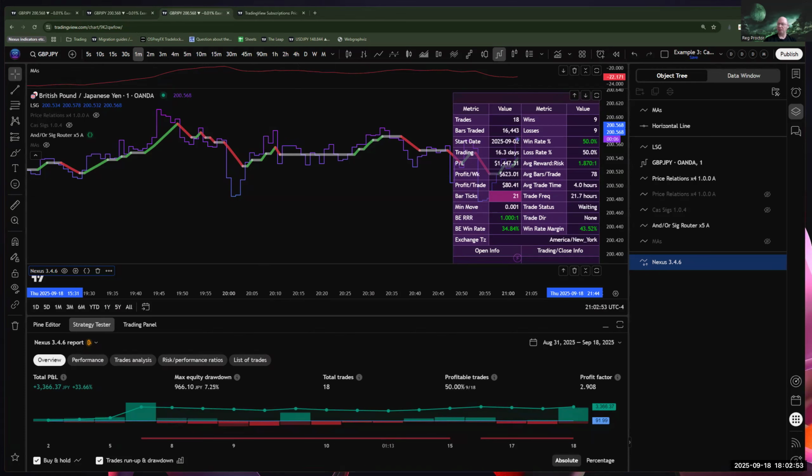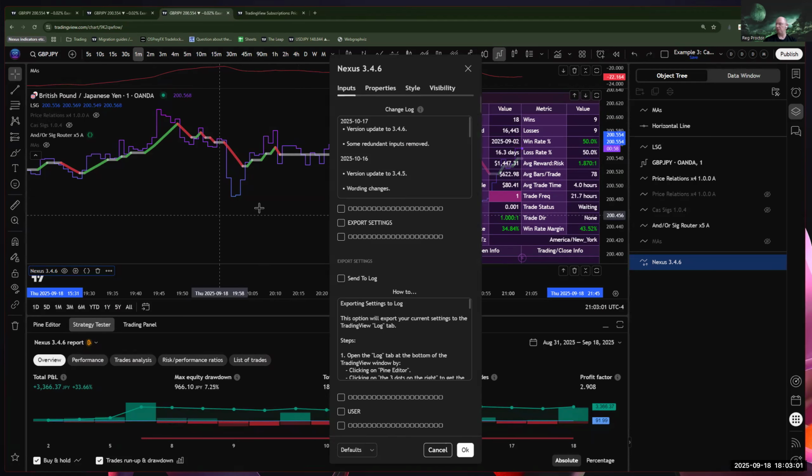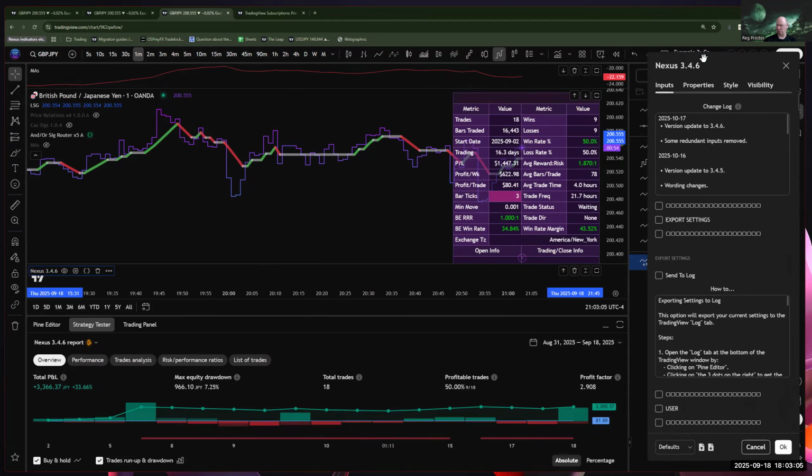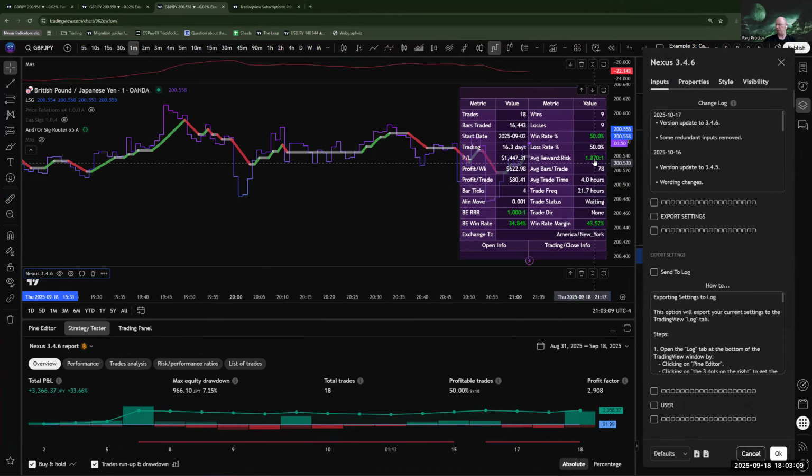The way Nexus is designed, you can only do one trade at a time. That's just the way it's built. It gets way too complicated having multiple trades going at a time. And when I say too complicated, writing it wouldn't be that hard for me. I actually wrote it internally really well to handle complexity, but it's already over 10,000 lines of code. The main file is 6,500 lines.